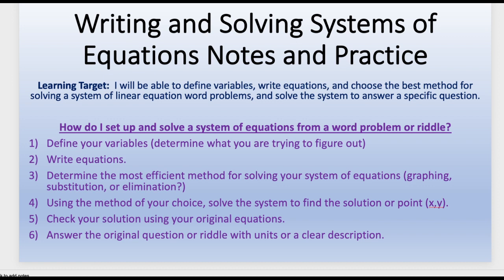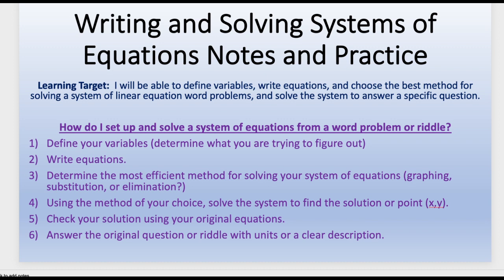Step 1 would be to define your variables. Determine what you're trying to figure out. Step 2, write your equations. Step 3, determine the most efficient method for solving your system of equations: graphing, substitution, or elimination. Step 4, using the method of your choice, solve the system to find the solution or point or answer to the riddle or question.